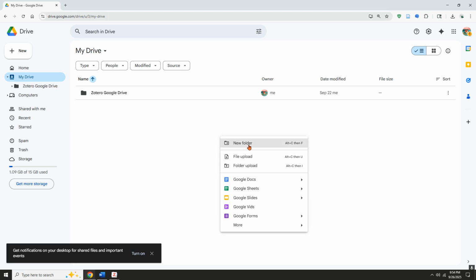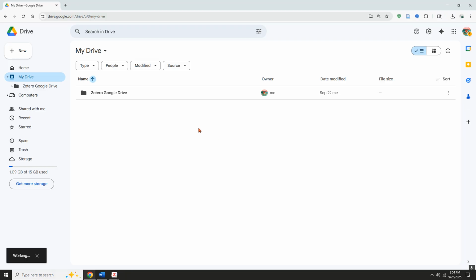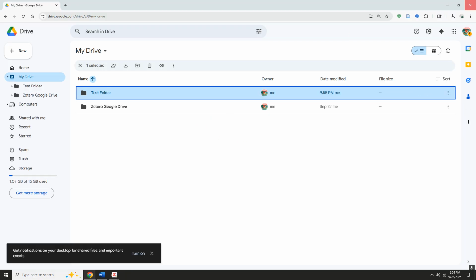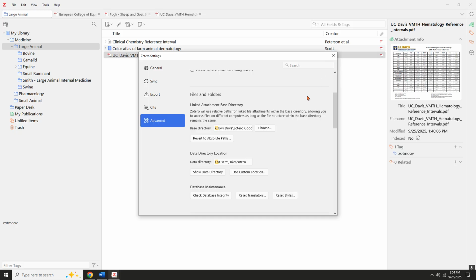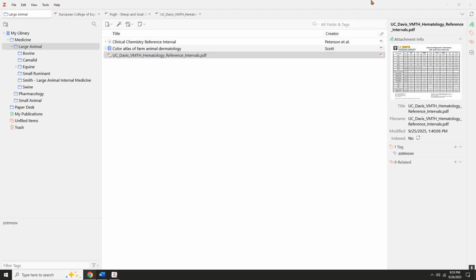You can create, I'll show you, like if I just create a test folder here, and then let it sync up, it will probably show up here on My Drive once it syncs.